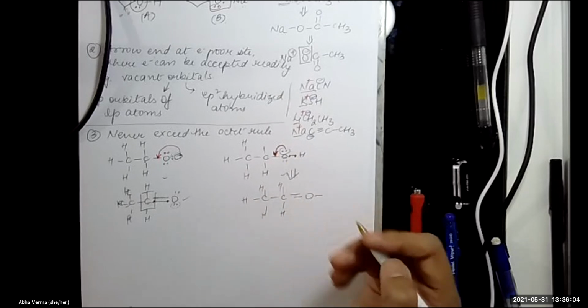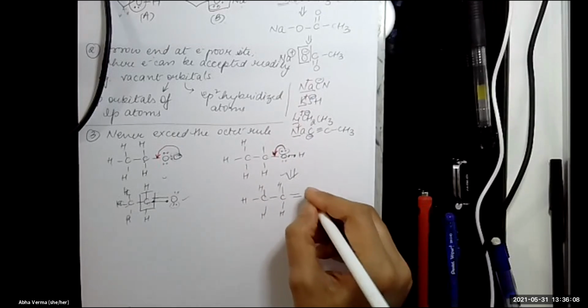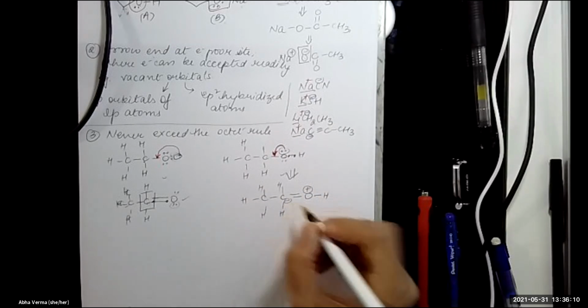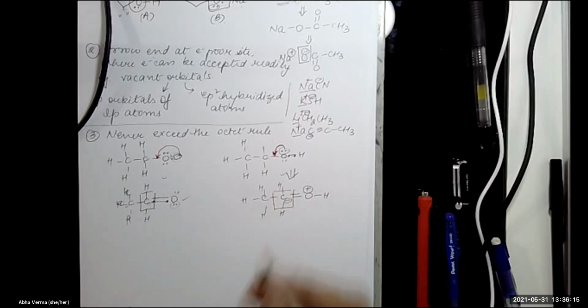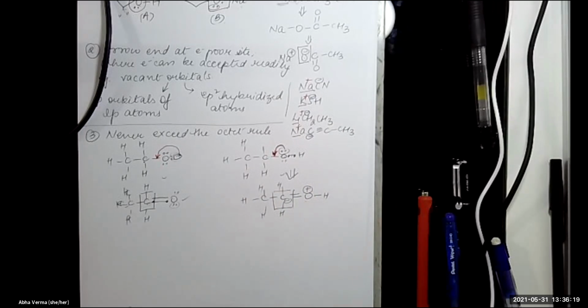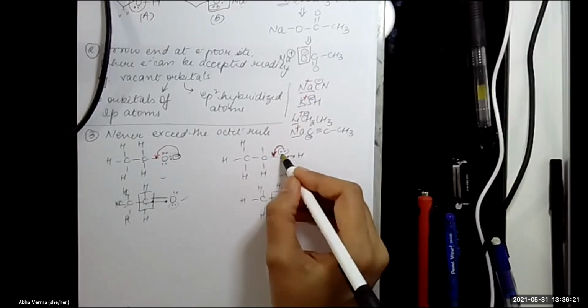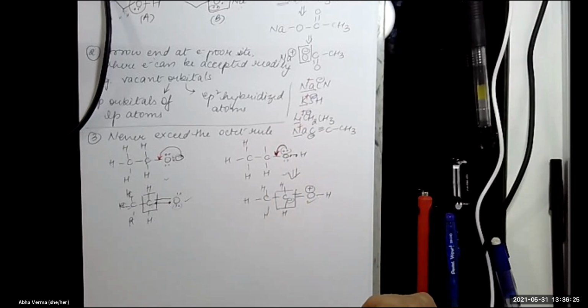And this bond will stay. And this will get a positive charge, this will get a negative charge. Do you think this is possible? We know sometimes oxygen does take extra electrons on it. It gives away its lone pair to make a new bond. It is allowed for oxygen.